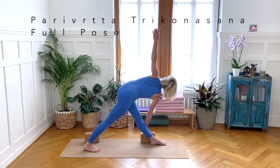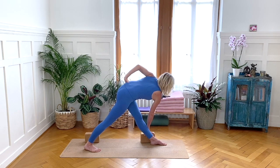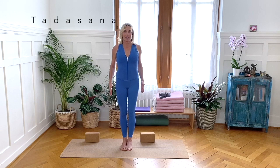And then lifting the arm up, finding the full pose. Tractioning from the base of the pose. Rolling the back thigh in. And now lifting the organs. Helping to expose and open the front spine, and three, and two, and one. Hand back, roll the back thigh in again. Press the back heel down, inhaling up. And exhale, release. Tadasana. Let's do it on the other side. Preparing to jump.